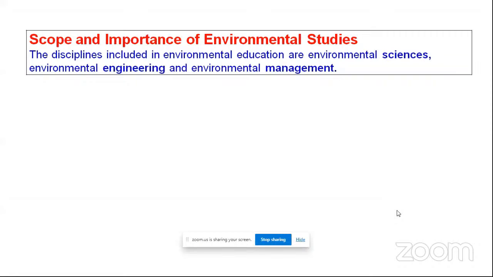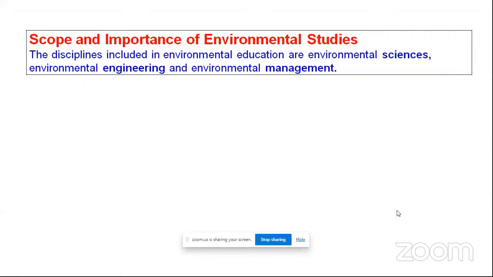The intention of making environmental studies compulsory all over the world, especially in India also, is that it is neglected, it is undermined, it has not got its due importance. However, over the series of lectures, you will understand how important this field is and how relevant it is. And if you know the fundamental concepts and engineering and management concepts related to environmental studies, how efficient you will be as an engineer on the whole.